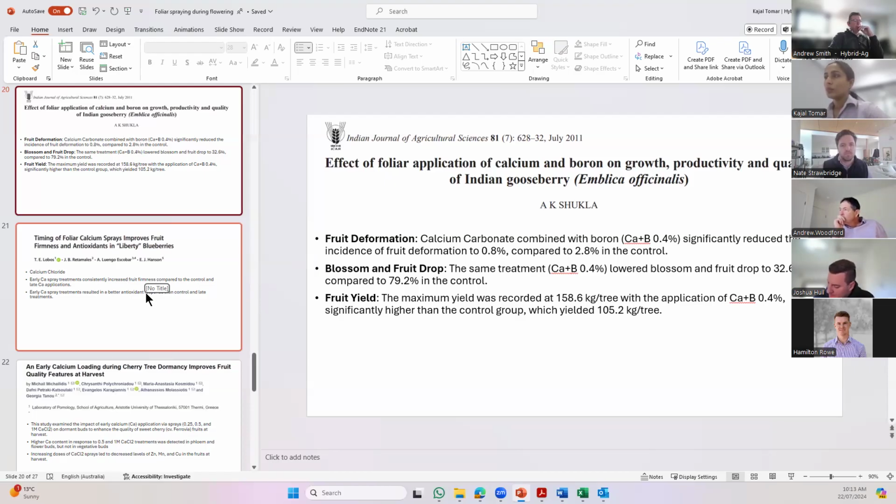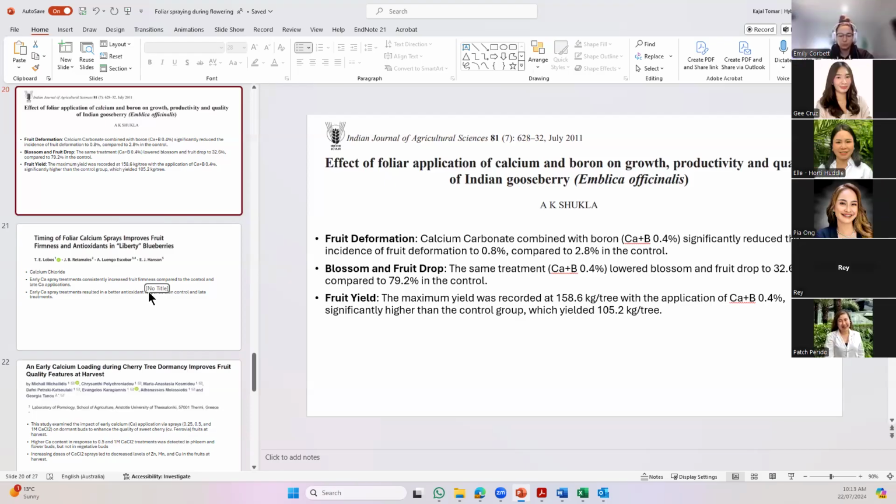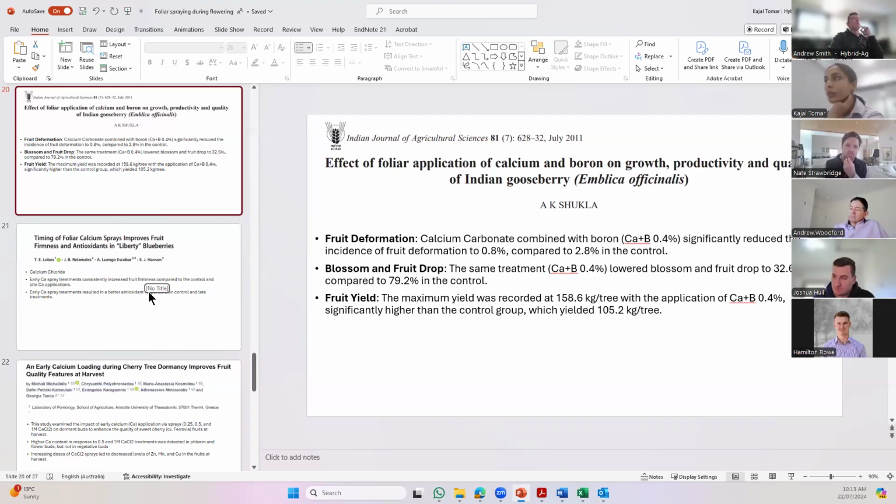And as we know, without calcium, or the lower the calcium content in the actual pollen tube itself, the lower the opportunity is for that flower to produce the best flower to pollinate, or the most pollinatable outcome. So they're probably the only thoughts that I had. Other than that, just a really, really good presentation as always.